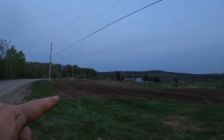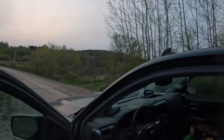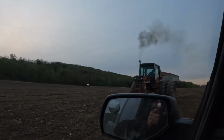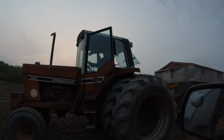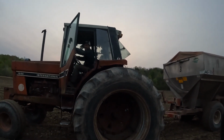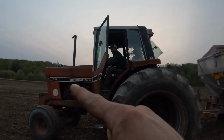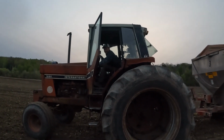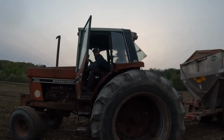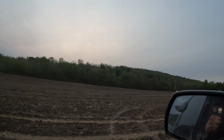Christoph is almost done with this little add-on of corn we did, and we're gonna hop over to where Marcus is. Well, the 6180 is having engine issues, so the old 1086 is really showing her keep this year. She is on the job this year. He's got his guidance GPS on there now, and he is just hammering the potash stuff. I'm gonna go put fuel in that. Where's Marcus? Okay. She is earning her keep.